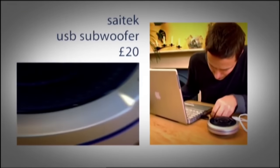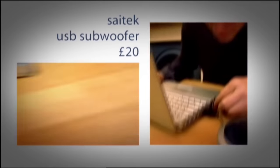If you want something that works in harmony with your computer's speakers rather than instead of them, how about a USB-powered subwoofer from SciTech? Like the Boink, it plugs into your USB port and headphone socket, and it really enhances the bass on your system — perfect if you like dance music or drum and bass.